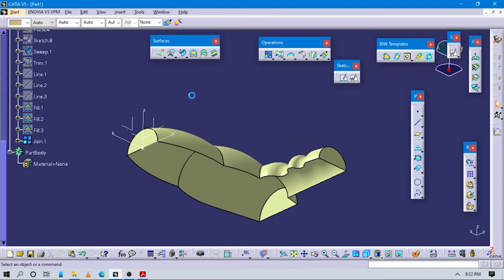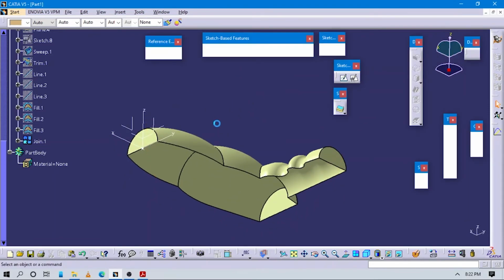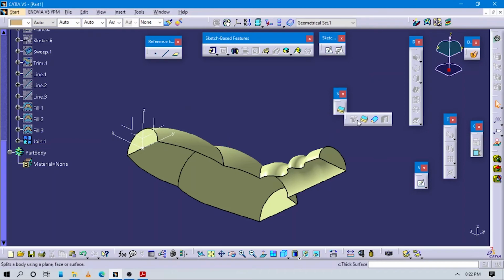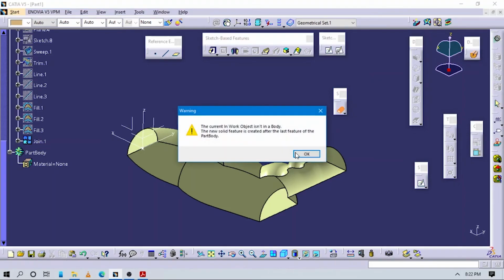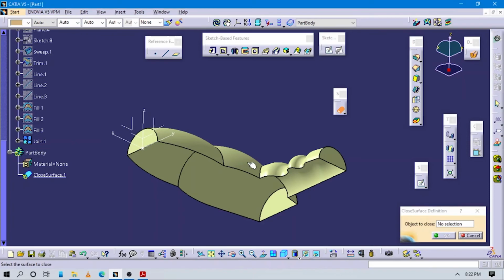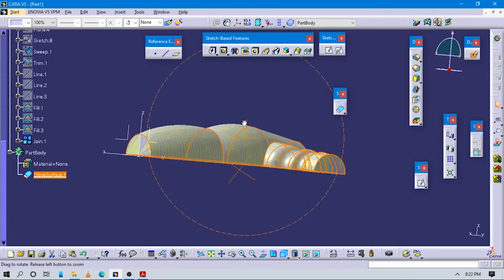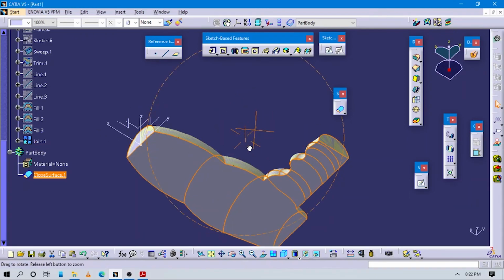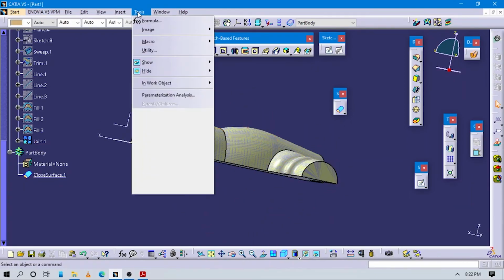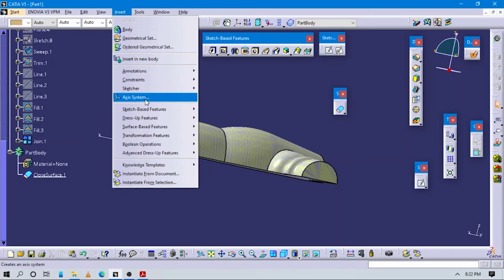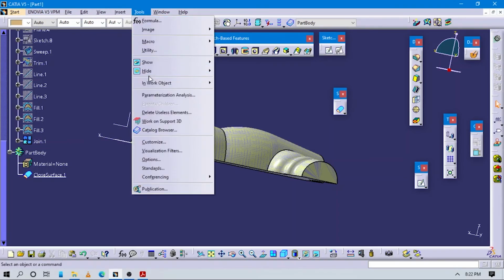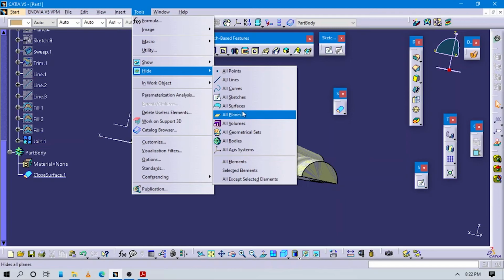Or else you can make the closed body in this also. Now you can see our part is closed, and now hide all these surfaces from here.